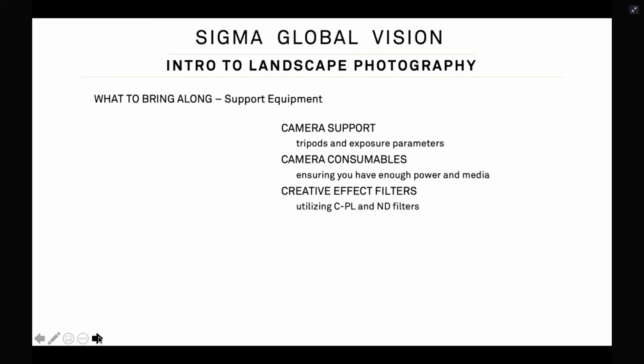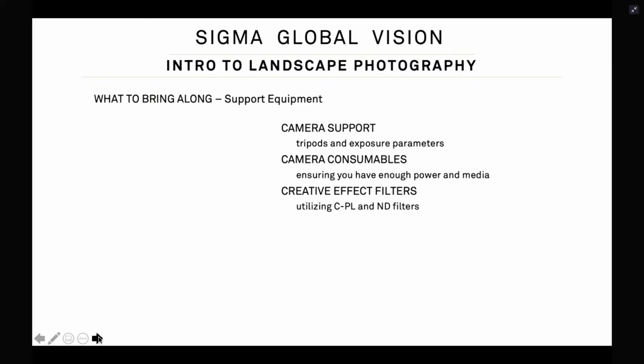Now, as they do reduce the total amount of light transmitted through the lens, a polarizing filter will require a little bit more exposure. But because it's in front of the lens, your camera's meter will recognize this and adjust accordingly. The only real caveat to remember with polarizing filters is that when you're using lenses wider than around 28 millimeters, if you're shooting an image that has the sky in it, you'll be taking in such a wide expanse of the sky that light usually is not going to be evenly polarized from edge to edge. And you can get uneven exposure that's really difficult to correct in post-production. So keep an eye on that.